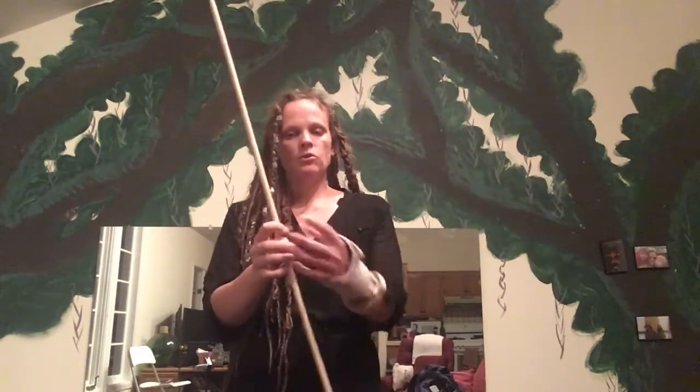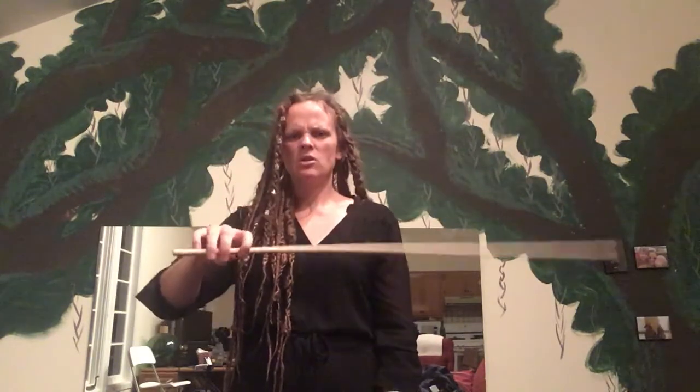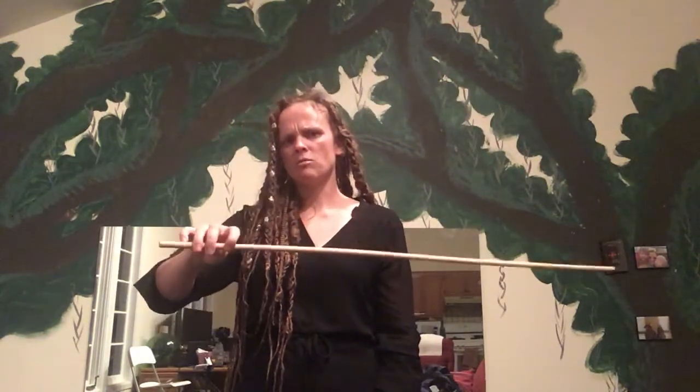If everyone is holding their bow correctly, or if you notice that there's a difference in the class where some people are holding it correctly and some aren't, or some are struggling to keep their fingers curved, you can say, okay, those of you that have all your fingers curved, you can move one hand down, and you can just keep moving down so they have to support more and more weight until you get to the end of the stick, which at this point is actually heavier than most of their bows are going to be. So it's a great training tool that way.